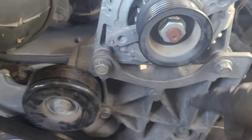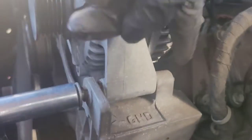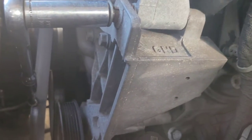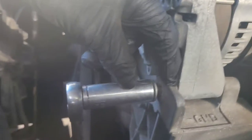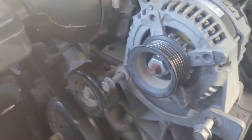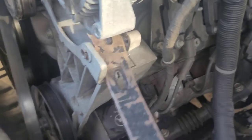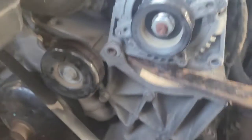These two mounting bolts are 15 millimeter. They go all the way to the back, so you want to loosen them all the way to the point where they're about that far out. Then once they're about that far out you can pull them out. Set them somewhere they don't get lost. Get yourself something like a pry bar — go under it right there and kind of lift it out, same thing on the other side, very carefully.